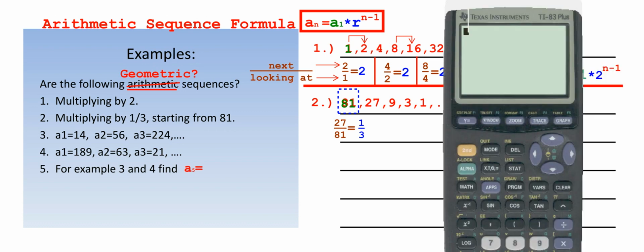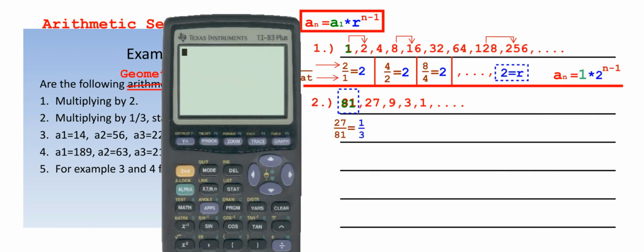So I recommend you try your calculators and take 27 divided by 81, hit enter, you get a decimal, go to the math button on the left side, right below the alpha button. Under fraction, hit enter for fraction, and it converts it to a fraction, 1/3. There you go.